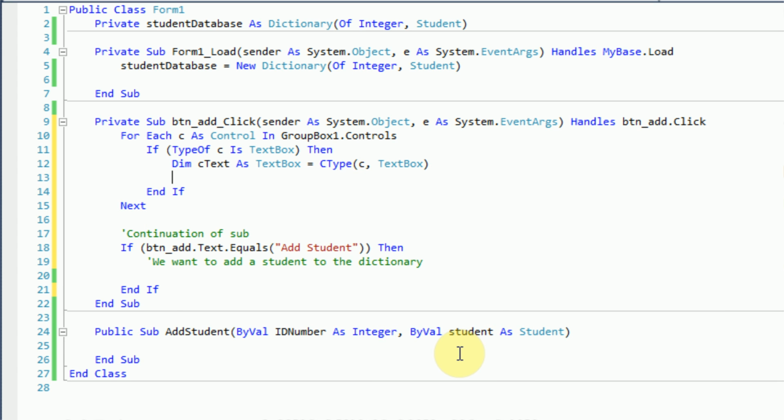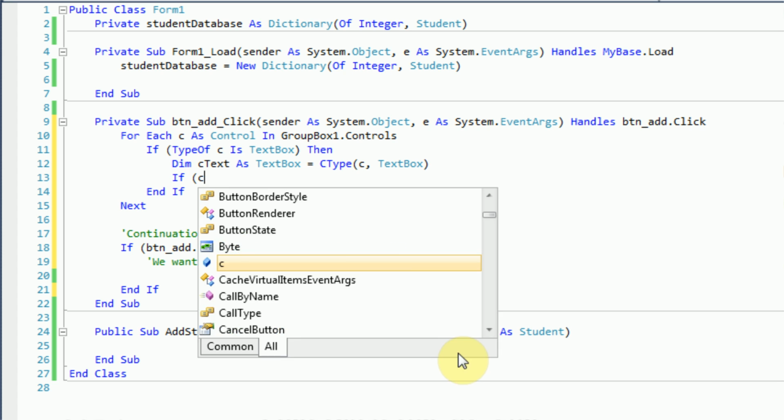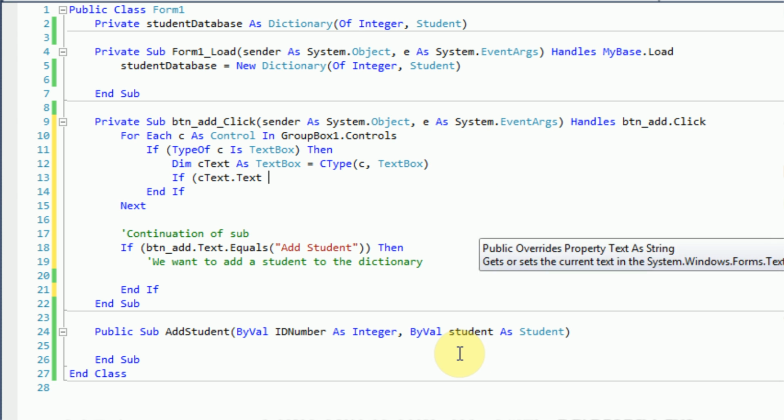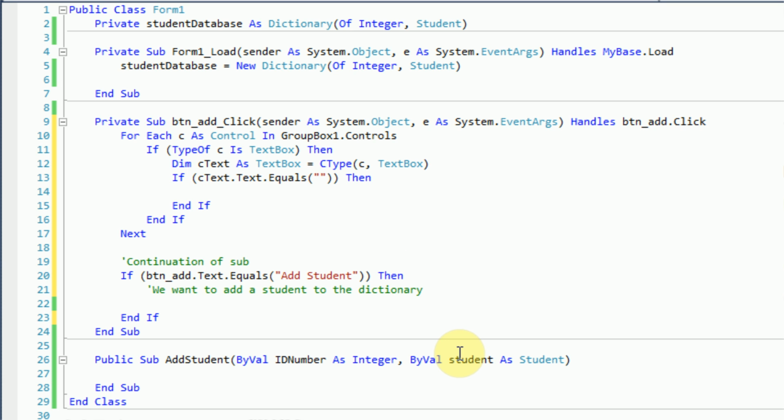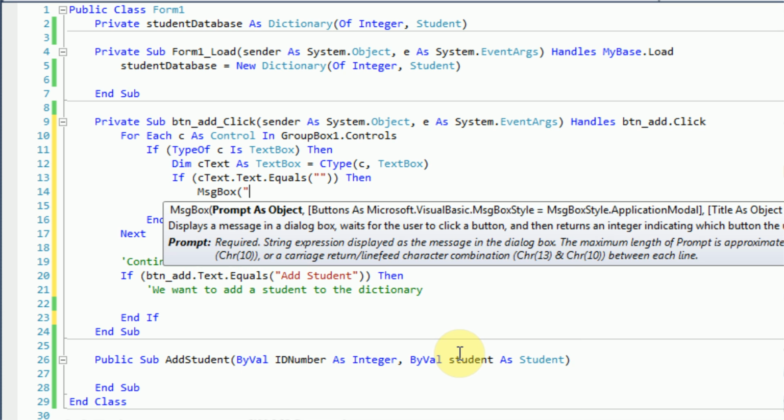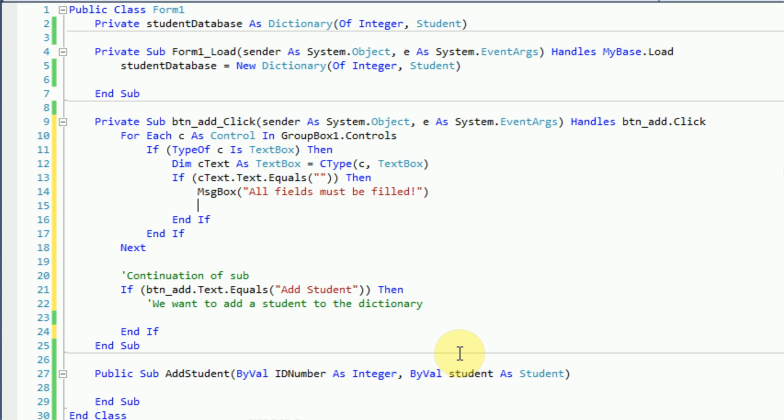Then we're going to say If cText.Text equals nothing, then we are going to display a message to the user: all fields must be filled. And then we're going to simply exit out of the sub.